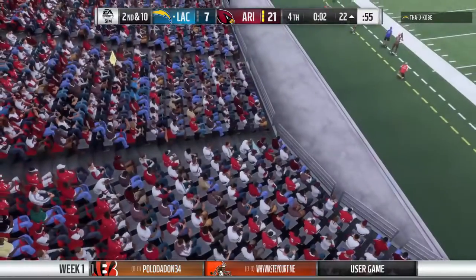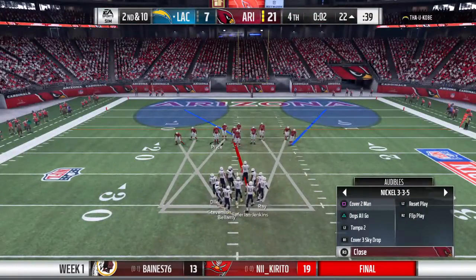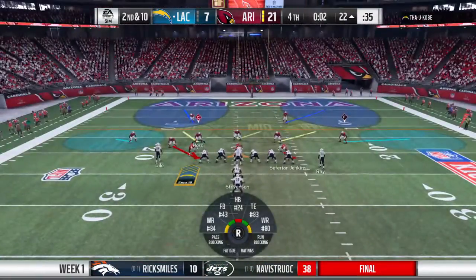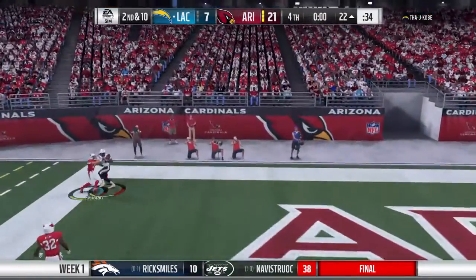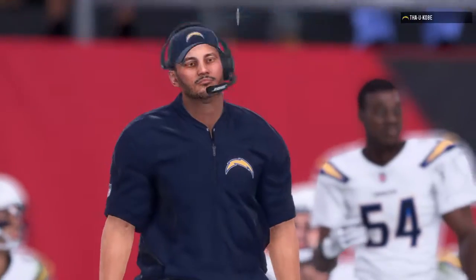And now following the incomplete pass, we'll get a timeout here for an injured player. Hate to see this. Week 1 of the season. We'll be back. One final shot. They'll look to throw. Now a desperation throw deep downfield. And that will be incomplete. They were going.